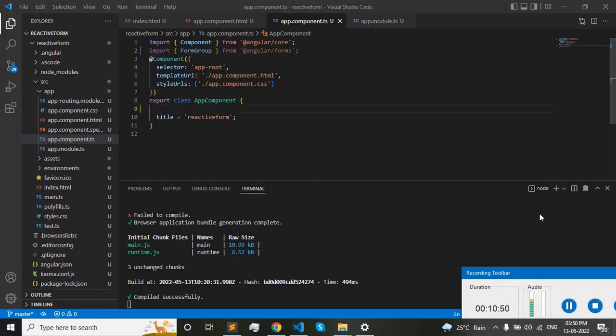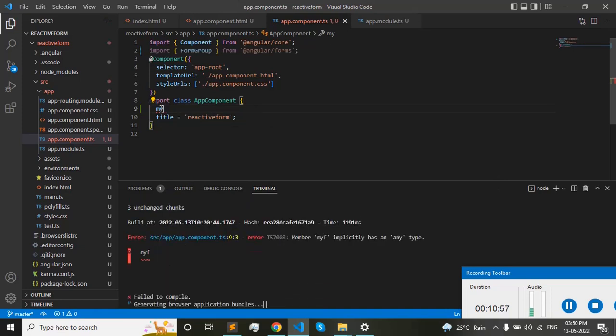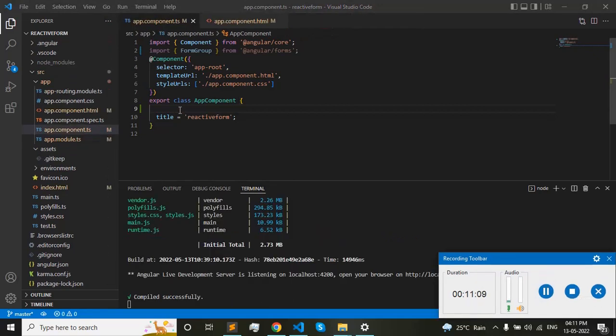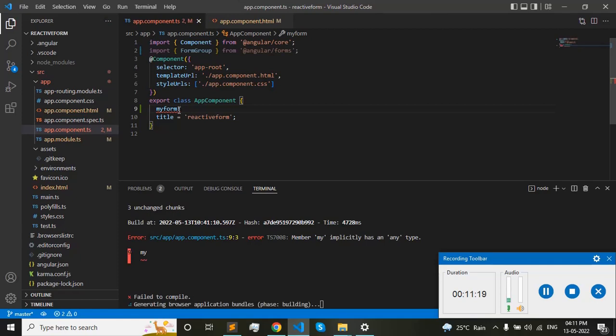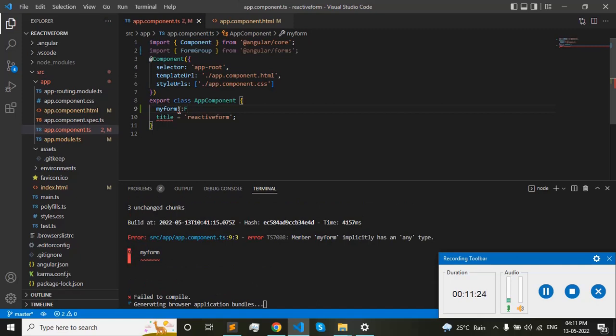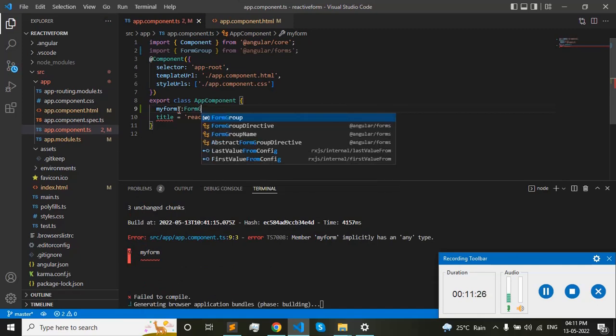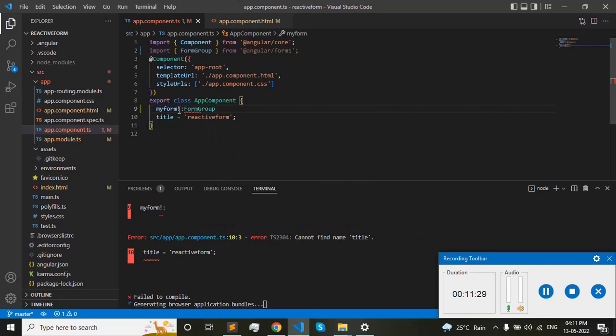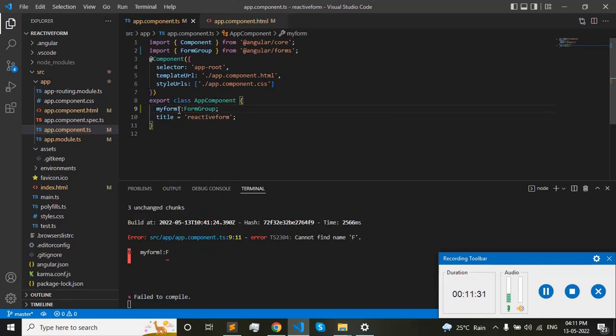So let's name that form as myForm. So this is our form name.